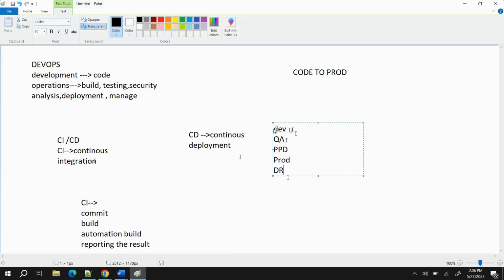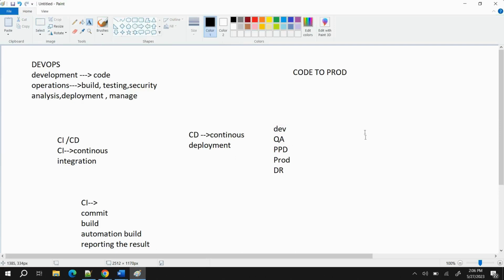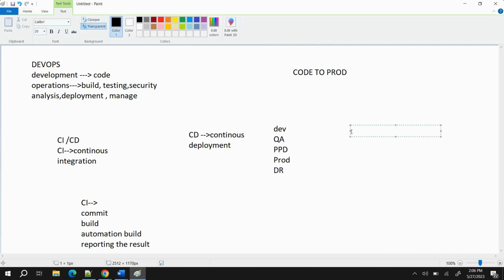Okay, so now talking about the different processes in continuous deployment. When we speak about CD, there are 2 things inside it: one is continuous delivery, one is continuous deployment. When we are completely automating the deployment, that is continuous deployment. But when partial manual effort is needed, for example pushing a button for deployment, then that is continuous delivery.